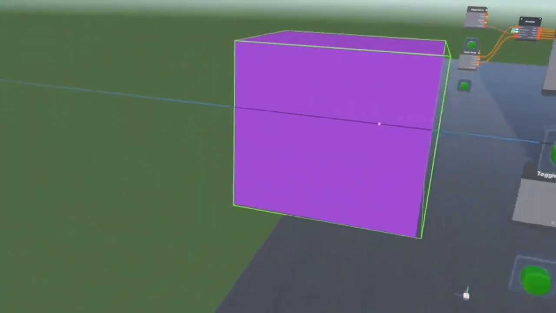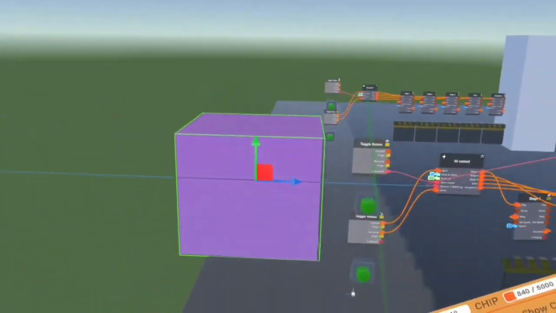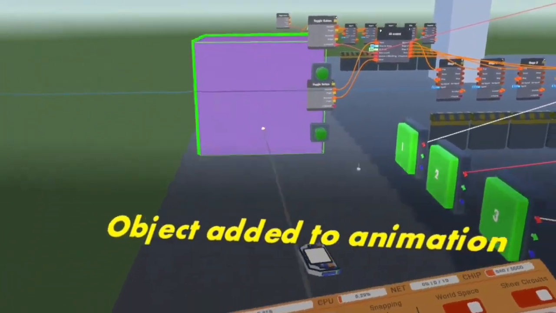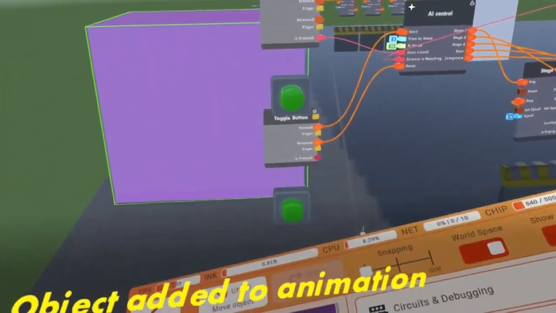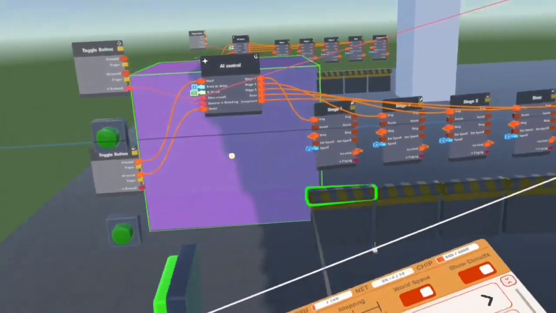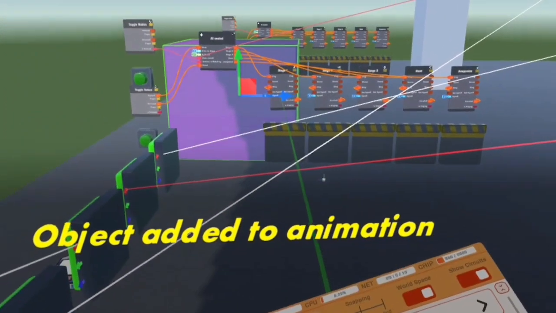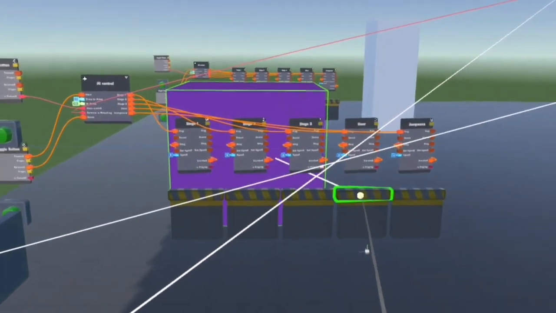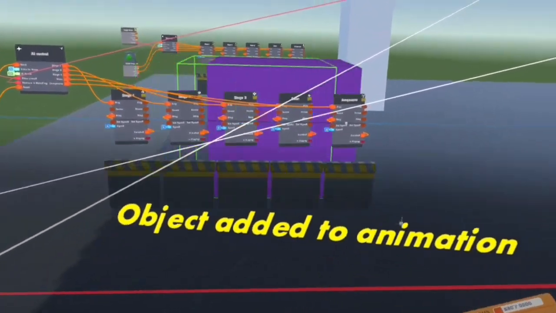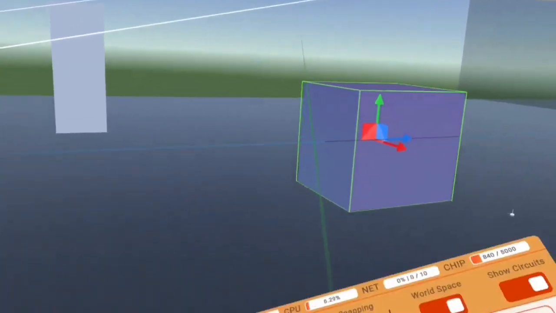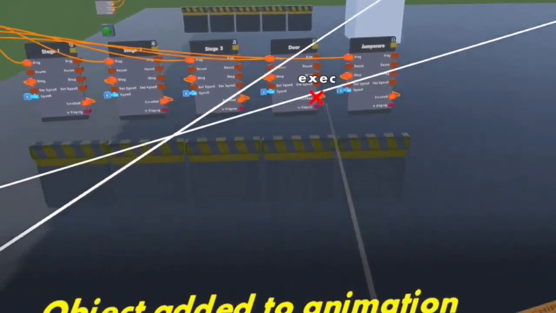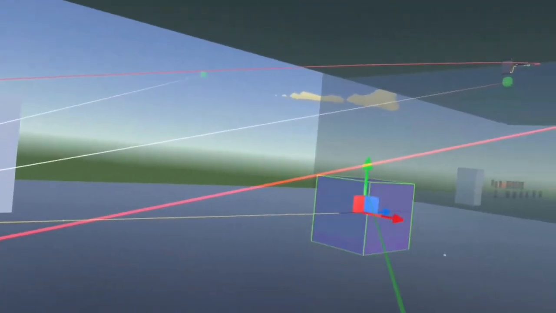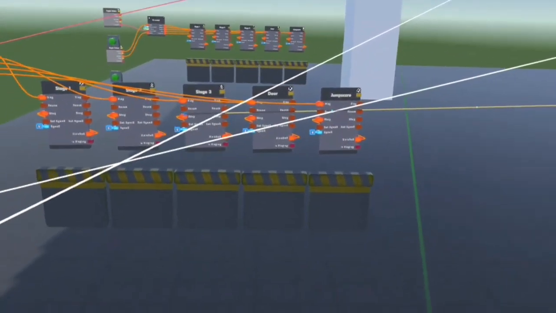So added, move it, connect it, and blah blah blah. So I'm gonna animate my door phase. Just gonna have him moving up there.